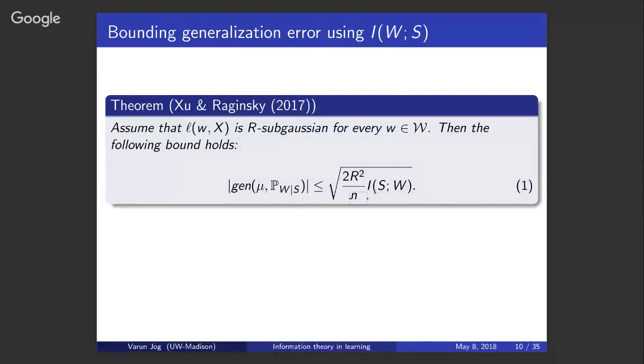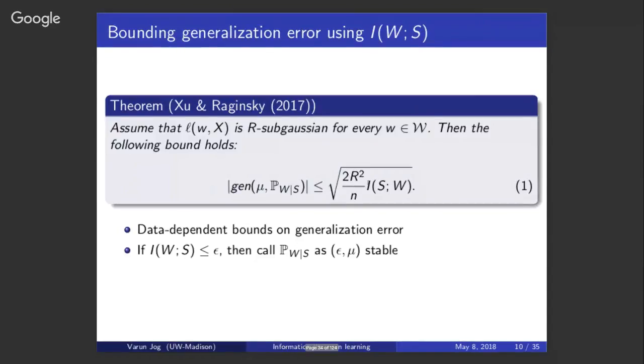And that's pretty interesting because this is a very different kind of bound than what has appeared in the literature so far. Until then, there were bounds on the generalization error, but they used certain properties of stability of algorithms. What was different about this bound is the notion of stability was very different. They call it information-theoretic stability, and it's different from what people had studied prior to this.